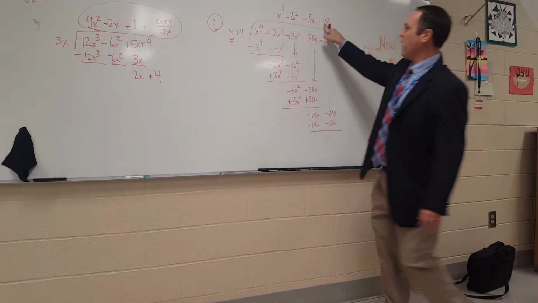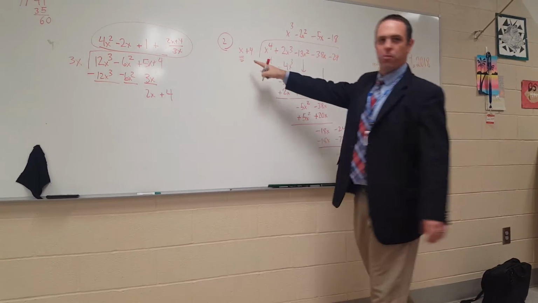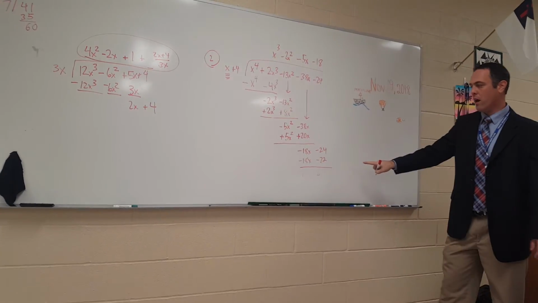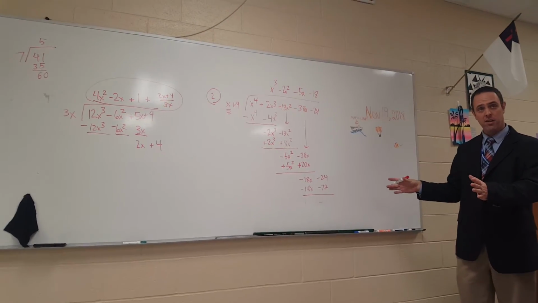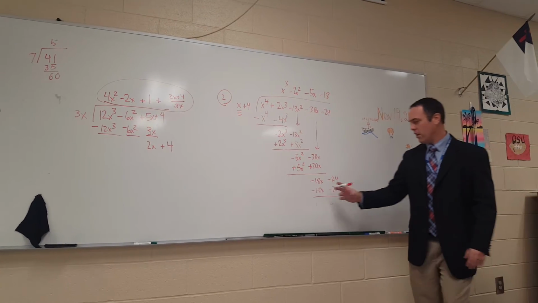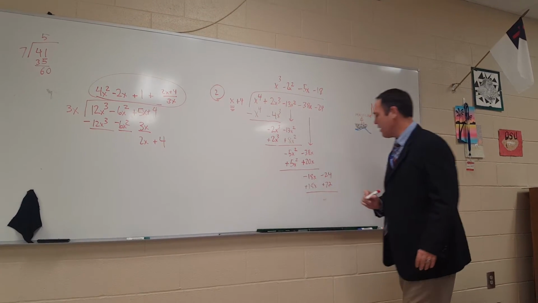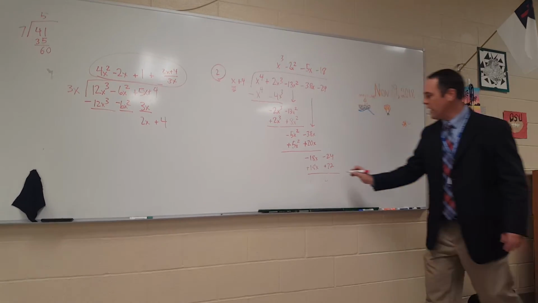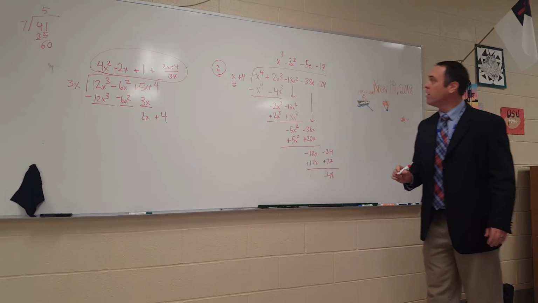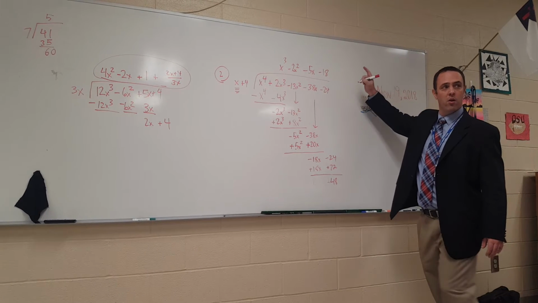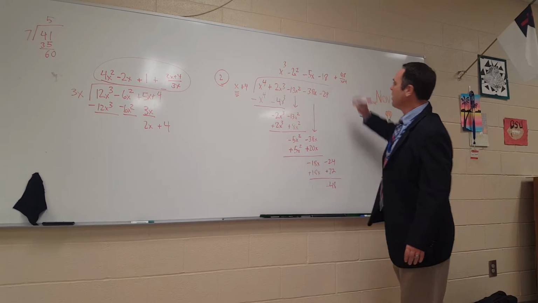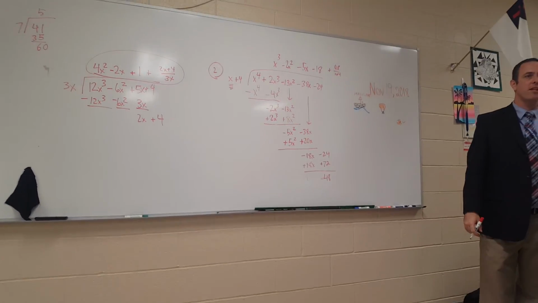So it doesn't matter if I multiply by the x or by the 4 first, right? It doesn't matter which order I do it, just make sure that this is in the right order. And then what? Change the signs. Good. So 72 minus 24 would be 48. That's my remainder. So we would write, go ahead, Caitlin. 48 over x plus 4. Very good.